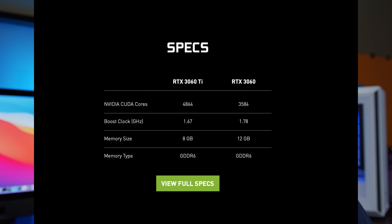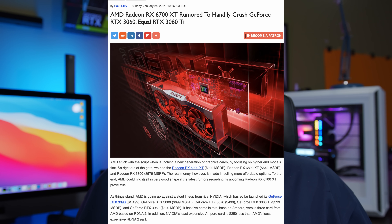The 3060 hasn't had any benchmarks yet, but we can make educated guesses as to where the performance will fall based on the specs of other released GPUs, such as the 3060 Ti. The big sticking point here is going to be 12 gigabytes of VRAM — GDDR6, not the X variant found in something like a 3080. Seeing 12 gigabytes of VRAM on a lower-end GPU had a lot of people scratching their heads. Even the 3060 Ti doesn't have 12 gigabytes, and the 3080 only has 10. One primary reason for this is competition from AMD, primarily the 6700 series that's supposedly coming out fairly soon as well.